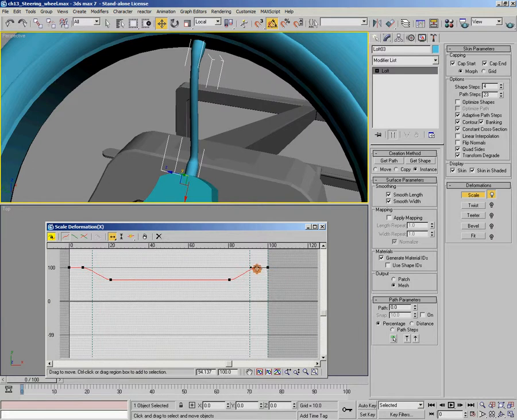And let me just adjust this handle here somewhat. There we go. And the same thing here. Just pull this out. Pull this in. Pull this handle out here. We'll pull this handle out here a bit as well. There we are. We can just pull this so we get more of a gradual curve. There we are. I think that looks pretty cool.